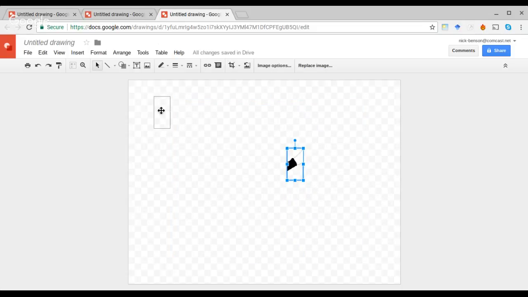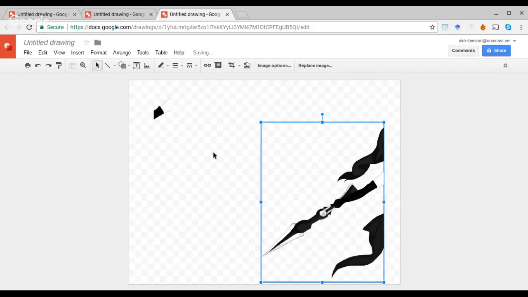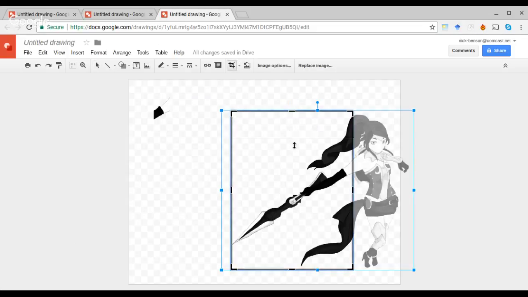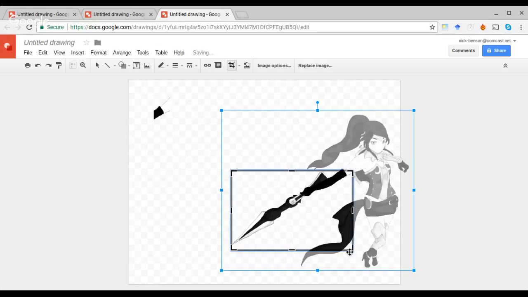Yo, let's see. So that's what we got. We got that part of the arm. So what we need now is everything else. And that's what we just grabbed, I think. That's getting cropped now. So we should be pretty Gucci. When you're obviously not. Yeah, this is not the Gucci-ness.